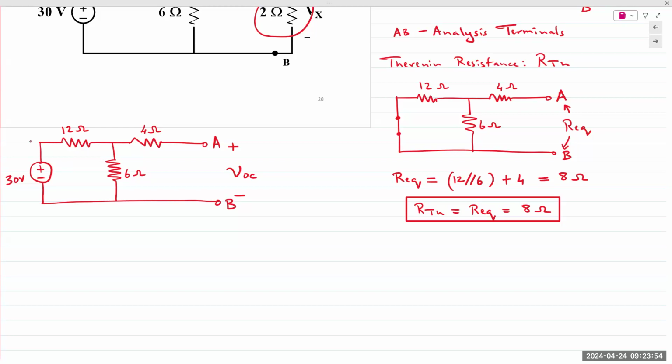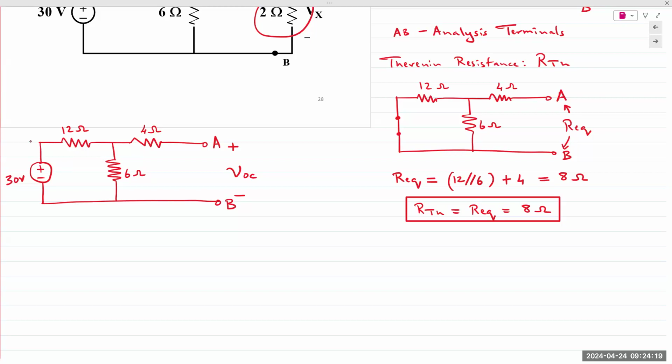What techniques come to mind? Node voltage analysis, absolutely. Mesh current analysis. Superposition, there is no need for superposition. You only have one source. You can also do series parallel analysis. I can tell you it's a one-step answer with one equation. I like to use this as a teaching moment.